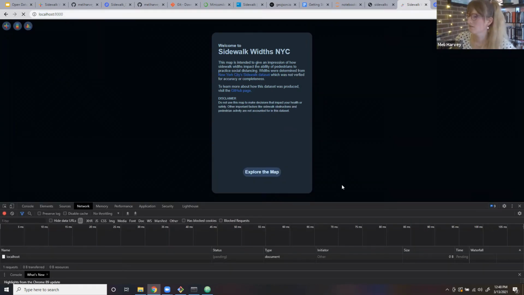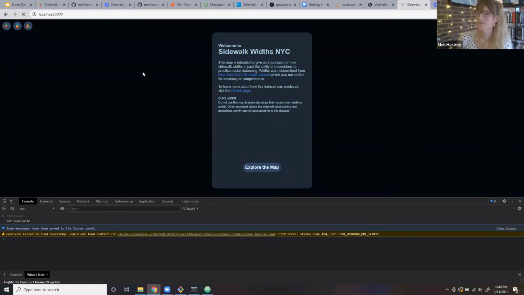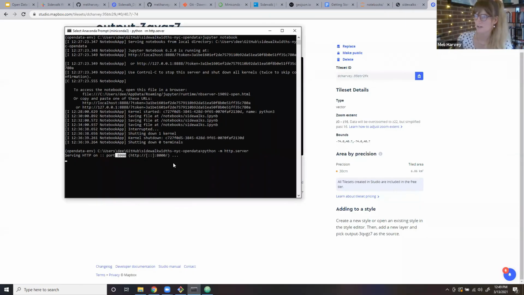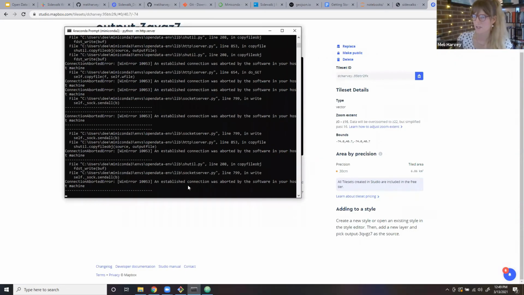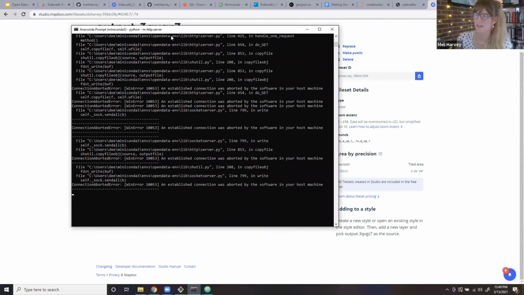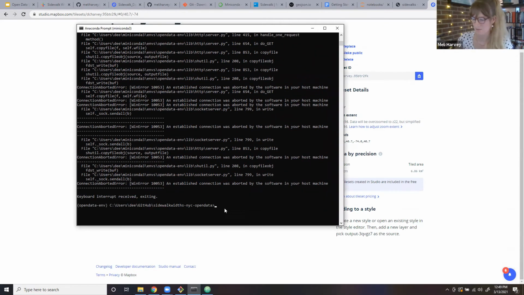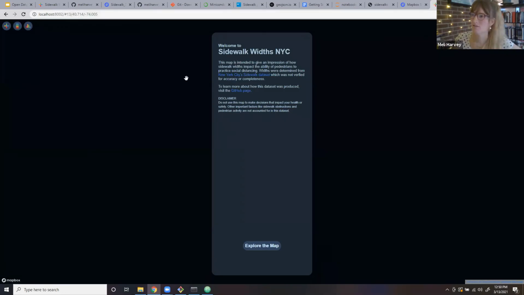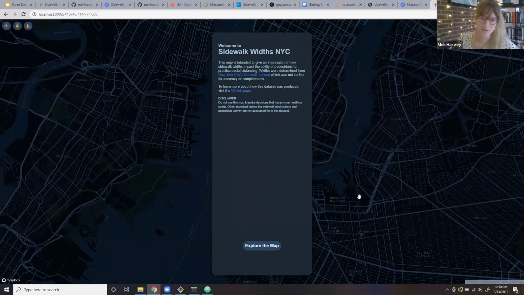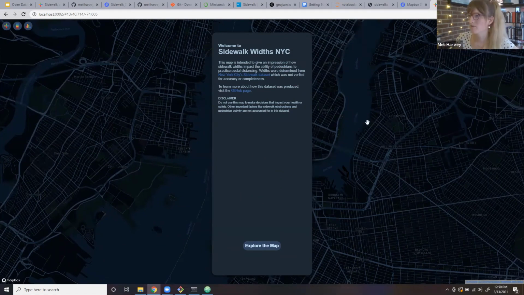It's taking a while to load. I think it's working. I think the internet is just being really slow. Here, just to make sure, I'm going to actually close this and try starting my server again. So I'm just going back to the Anaconda menu, click Control-C. I'm just going to run python -m http.server again. Last time it was on port 8000. This time I'm going to do 8002. We're not running on 8000 anymore, so localhost 8002. So now it's working. By changing those 4 lines in the settings file, you're loading your map.